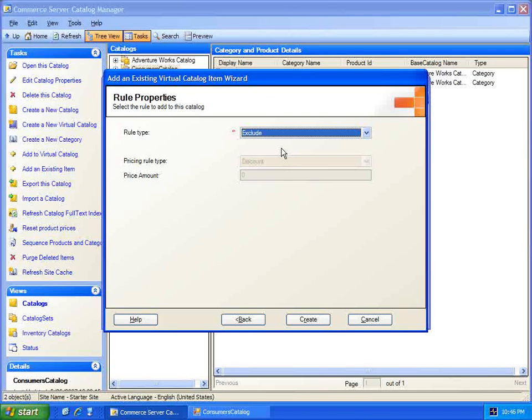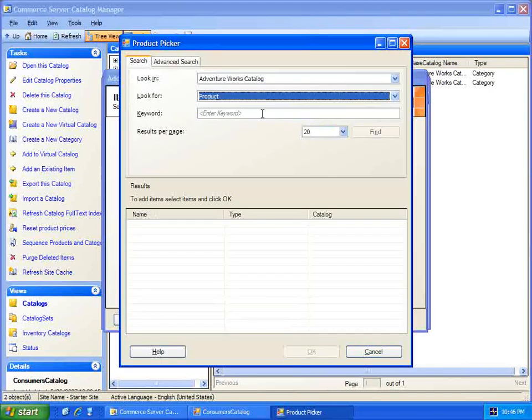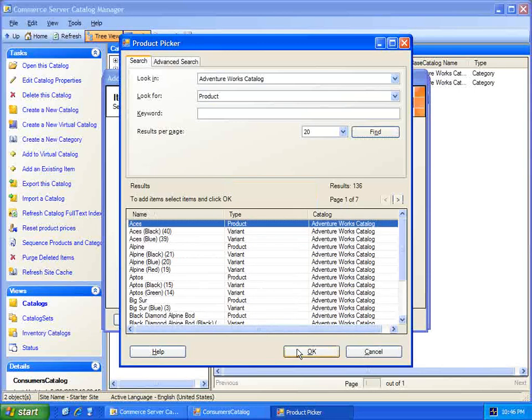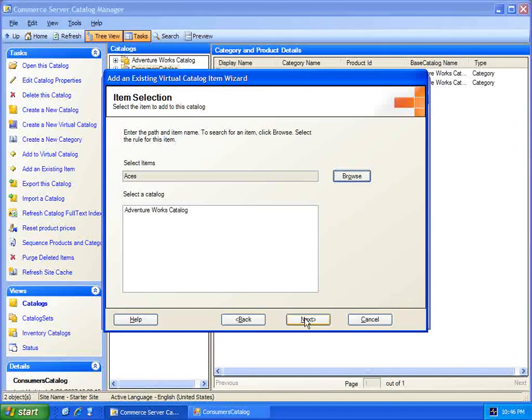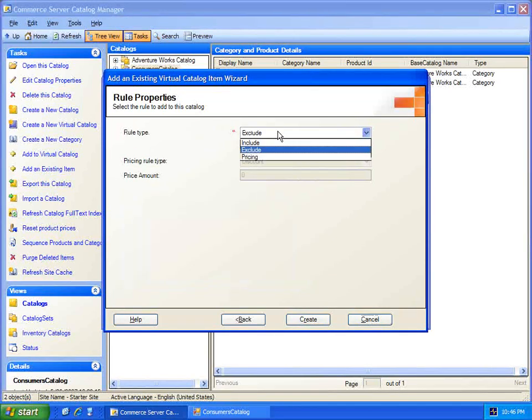When I do this and I rebuild this consumer catalog, if that product was included in this catalog, it will now be overridden and then be excluded. You can do this for products as well. You can choose a very specific product, and if this product is associated with a category or a catalog, you can exclude this.